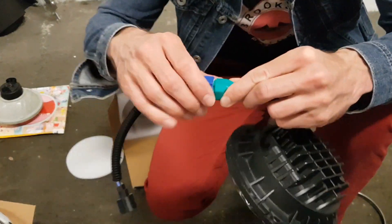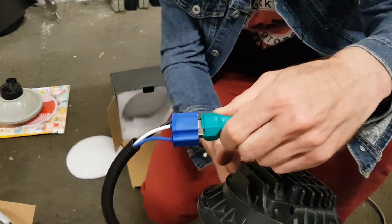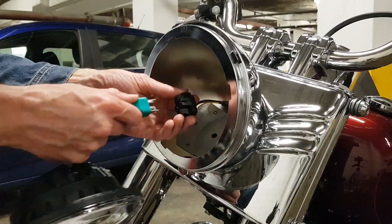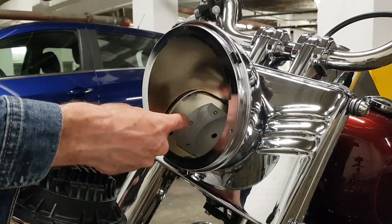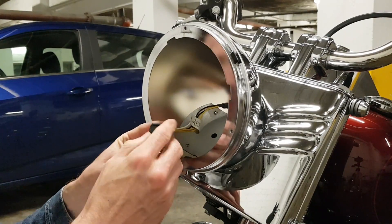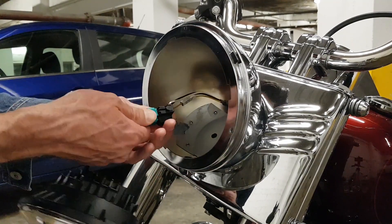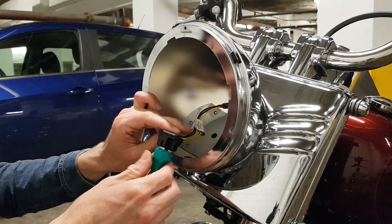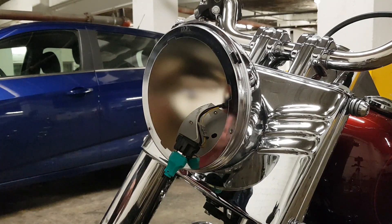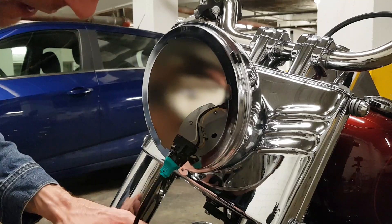It is nice and tight on the harness but when I plug it into the bike I have a gap. So I have an idea — what if I take this plug apart? It wouldn't fall out, but there is like one sixteenth of an inch gap that might just short circuit something. I just want to test if the headlight even works in the first place, so I put some electrical tape just so I can turn the bike on.